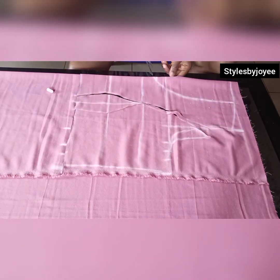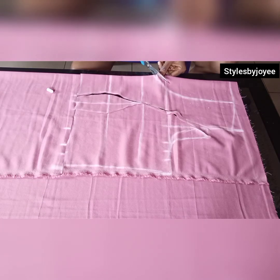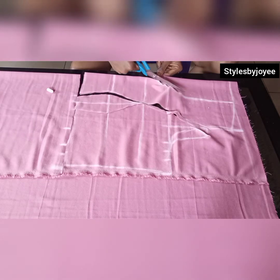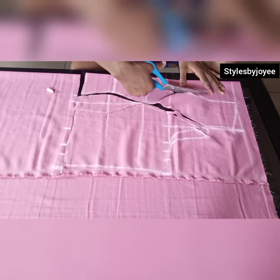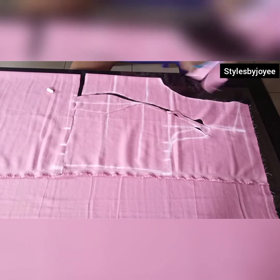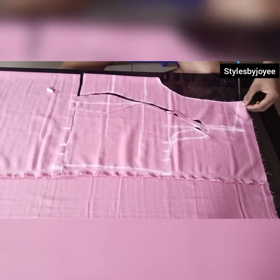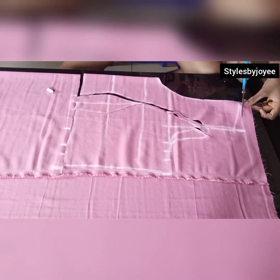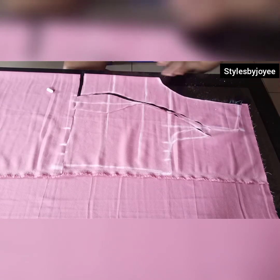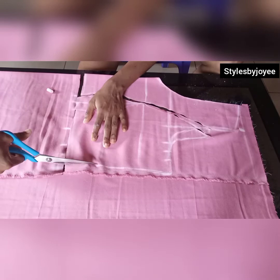Then I'm going to cut off my neck area. Okay, I'm not actually adding any allowance because I already did. Remember, I said I would make my neck 3.5, so that after joining it's going to be 4 inches. So I'm going to use the 1/2 inch to join it. But I added, as you can see, I added on the shoulder area.